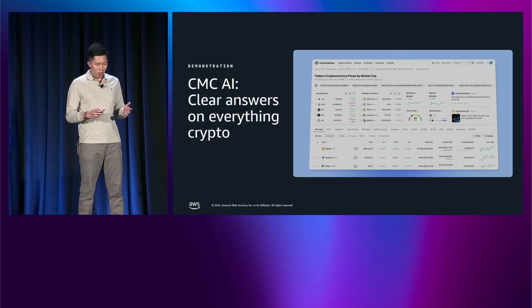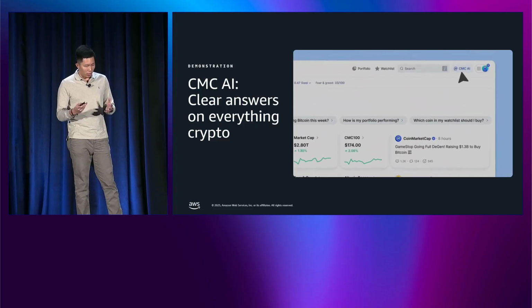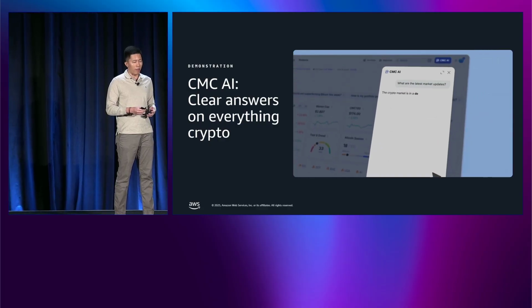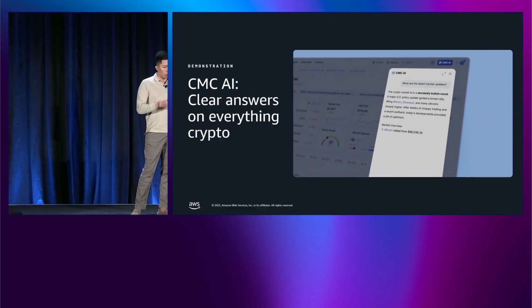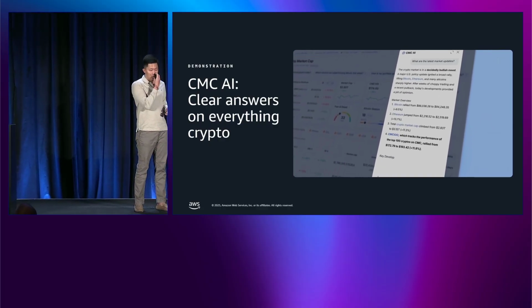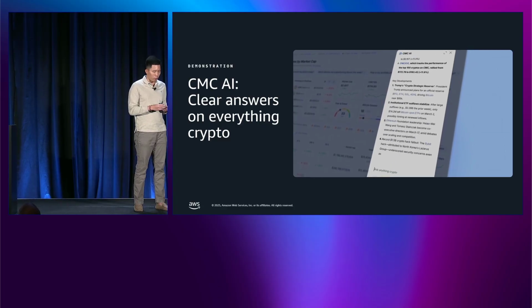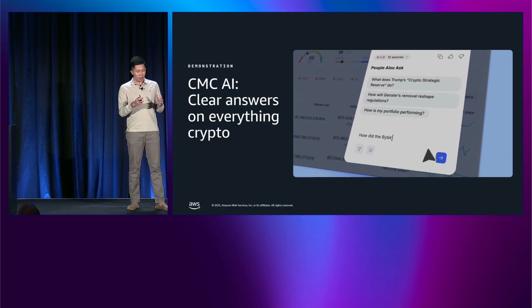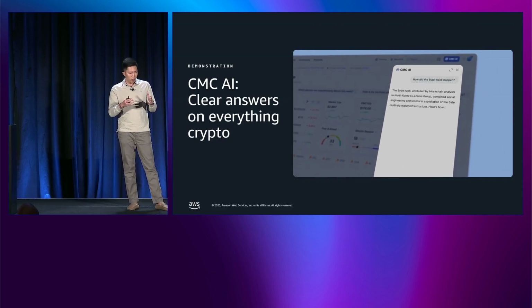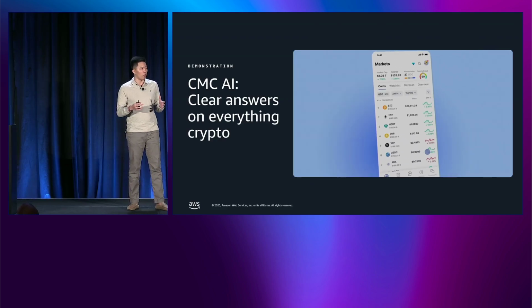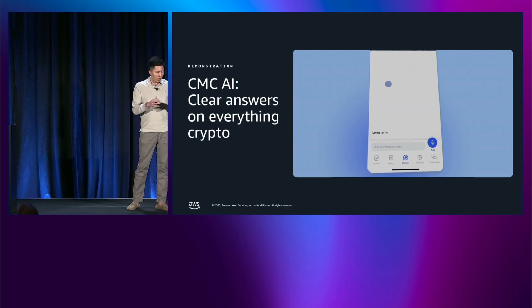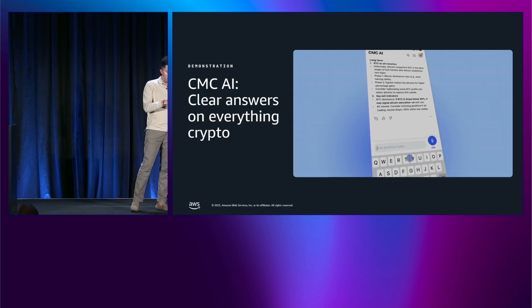So imagine you wake up one day, like today, Bitcoin is up, and you wonder why Bitcoin is up. Instead of having to open 10 different tabs, you just go to CMC and ask CMC AI. Using live crypto data, on-chain data, and social sentiment data, it gives you an answer. And then you're wondering, you read about this hack that just happened, and you're wondering, why did it happen? Instead of having to deep dive into many news articles, many social posts, you just ask CMC AI.